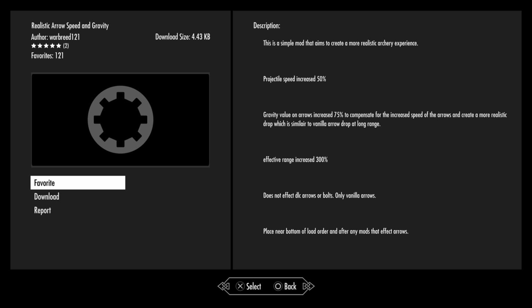Realistic arrow speed and gravity. This is a simple mod that aims to create a more realistic archery experience. Projectile speed increased by 50%. Gravity value on arrows increased 75% to compensate for the increased speed of the arrows and create more realistic drop, which is similar to vanilla arrow drop at long range.